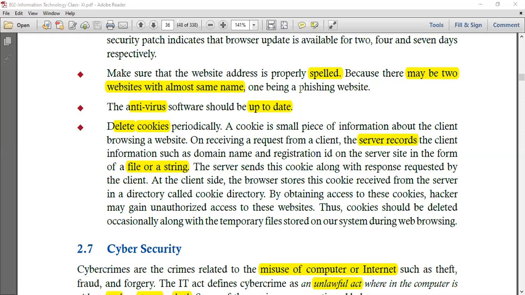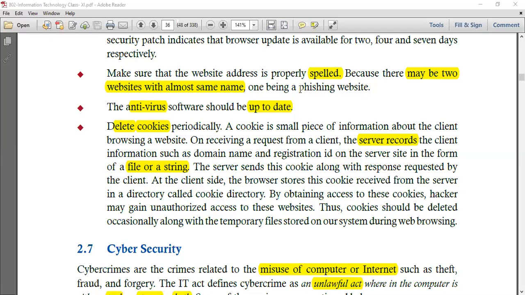For example, cbse.nic.in is the official name, and you will find many such websites which have cbse in the website name, right? So if you type cbse or something else, you will land up in a different site. It's a wrong site, right? And that site can be a phishing site.